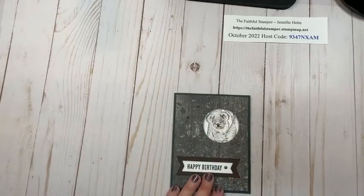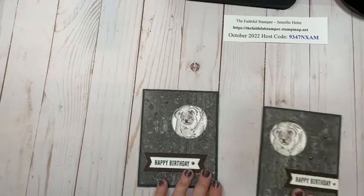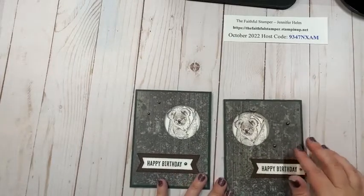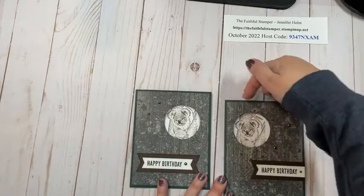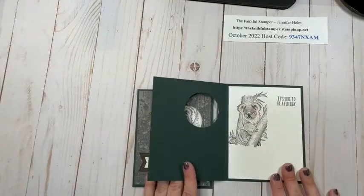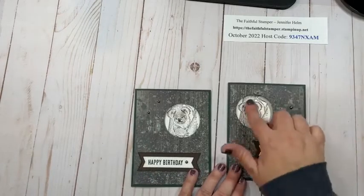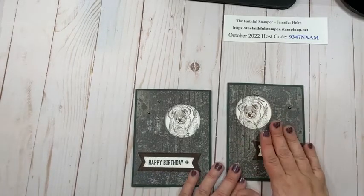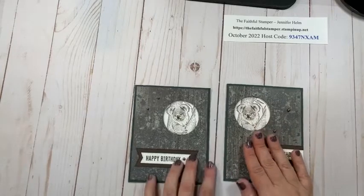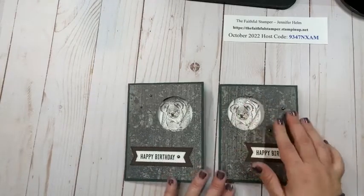Now here is another card. I think this one was my favorite because it came out really, really cute. In fact, I actually made 2. I played with the positioning of the stamp. This one I came in from the side and this one I came in from the top. But if I open the card, you might notice this stamp is a lot bigger. It's not like that cookie that just fills up the space, right? So I want to show you how you are able to use a bigger stamp but still get it positioned where you want.